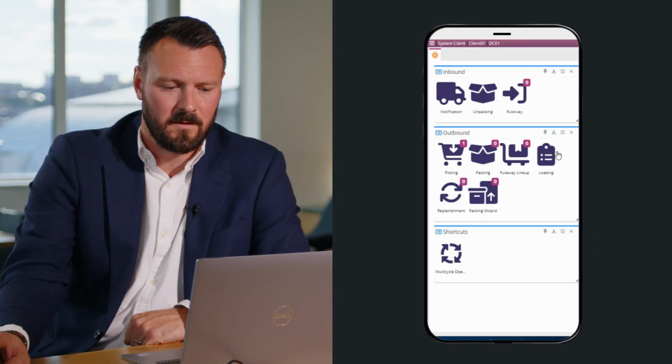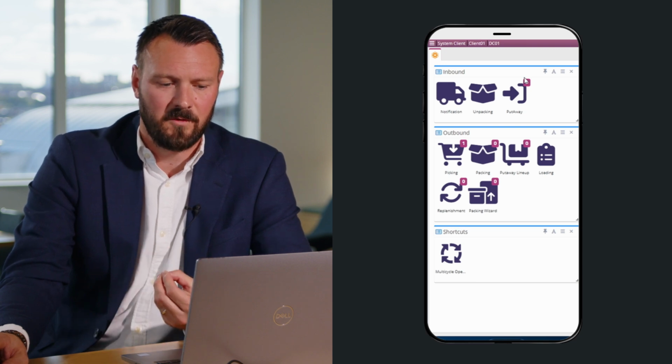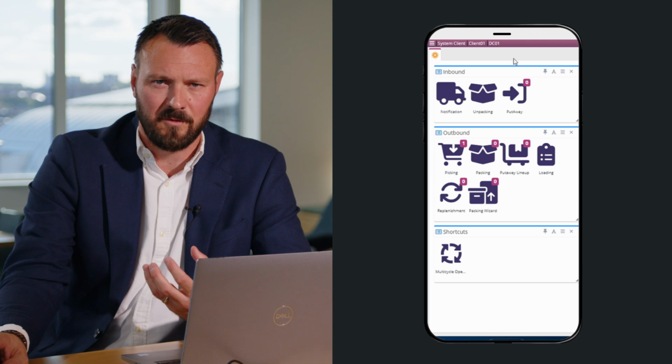I would also like to show you just quickly how it looks like for an operator when executing, for instance, and picking. So you get a feeling for that. Even though it's the same interface, there's different functions depending on if you do operational work or administrative work. If I move to my operative client, here I have a start page only focusing on the things that are important for me as an operator.